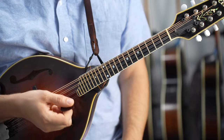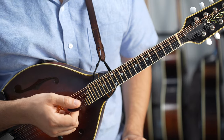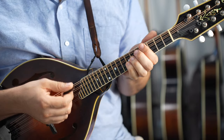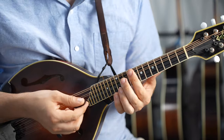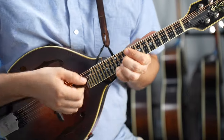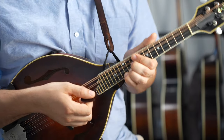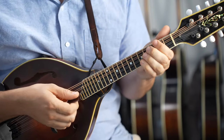For the music theory nerds out there, it's because our first two double stoppy chords did not have the third in either of those chords, and this voicing does have the third in the chords. That doesn't mean anything to you? Don't worry about it. But there are some music theory lessons on my website that might help explain that, like how chords are built. All right, so now we have two different options.